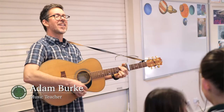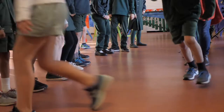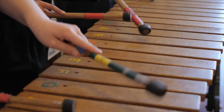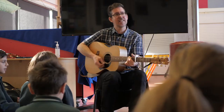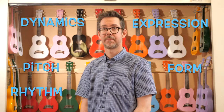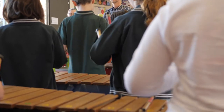South Geelong Primary School offers a rich and diverse music program for all students from Foundation to Grade 6. Our programs actively engage students in listening, singing, movement, dance, body and instrumental percussion. From the beginning of Foundation year, students study the musical elements of rhythm, pitch, dynamics, expression and form. Our programs aim to engage children as active participants in creative learning.